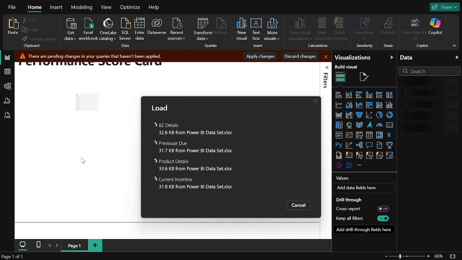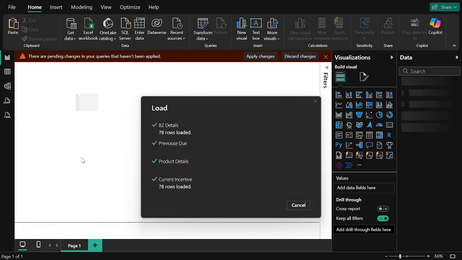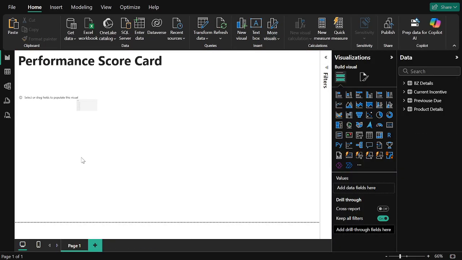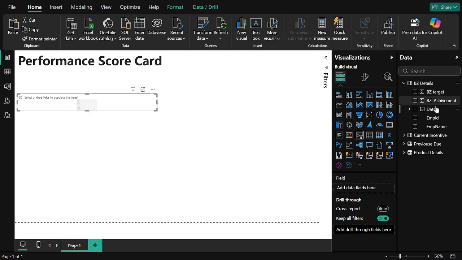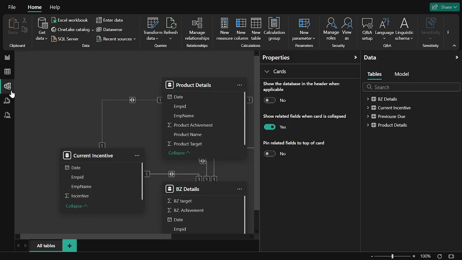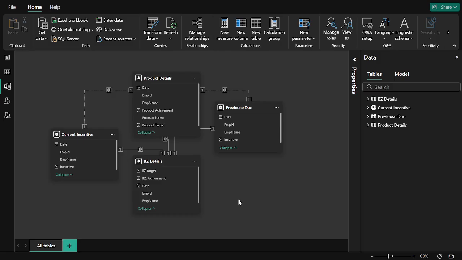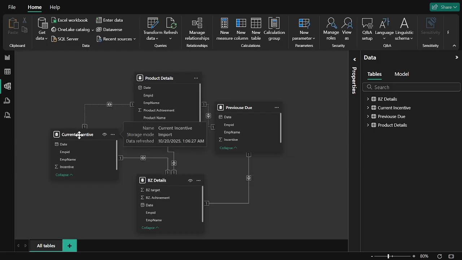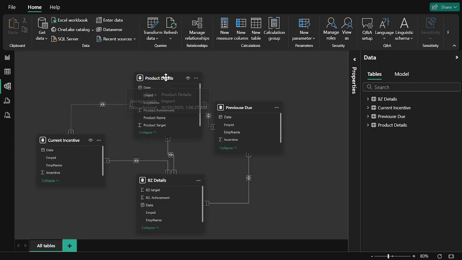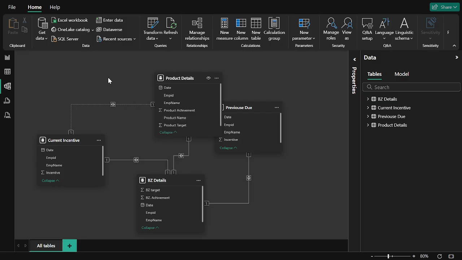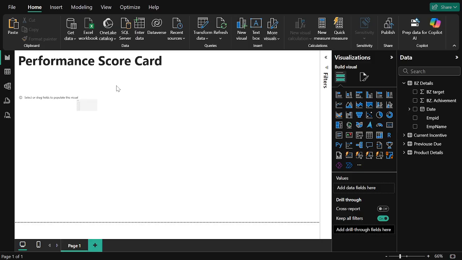So here, from the multiple data sets we are showing a simple and neat and clean dashboard in one single slide. That's what I want to show. Here, let's go to the business details and drag this name. And if you go to the relationship view, data modeling, you can see the modeling has already been created based on the employee ID. Look, you don't need to do anything, because in every data set we have a unique employee ID. That's why it has connected by default. I mean, it has detected itself. Now we have nothing to do here. Now let's go back to the dashboard.